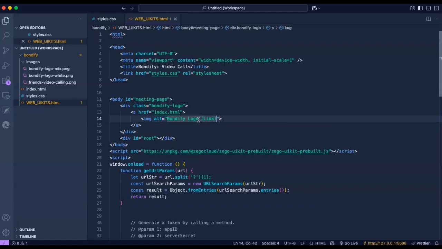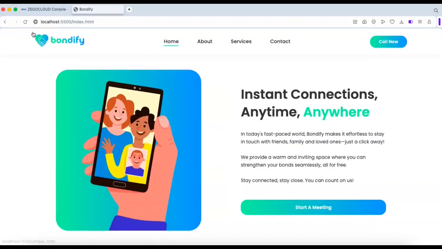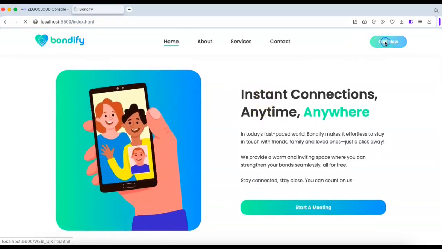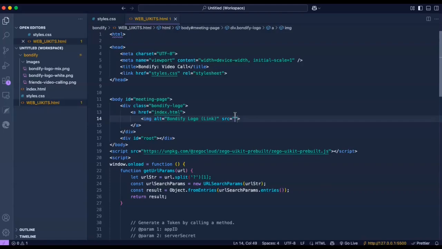So just in case, they will still be able to click on the link and it will still take them to the home page, only that the image will not be shown. So we can test this where we can just click and we are taken back to the home page, only that the image is not visible. So now we're going to add the file path it is in, which is the images folder.